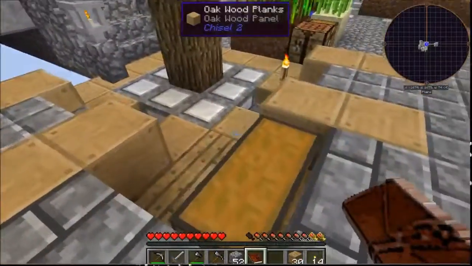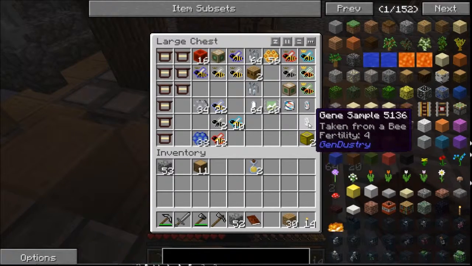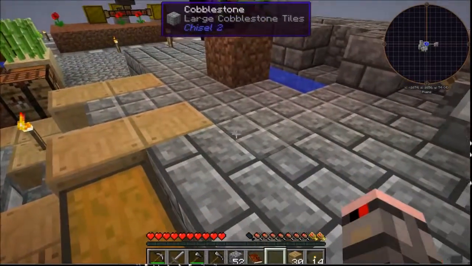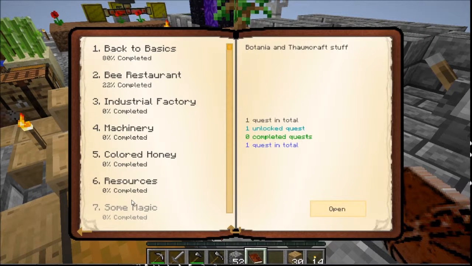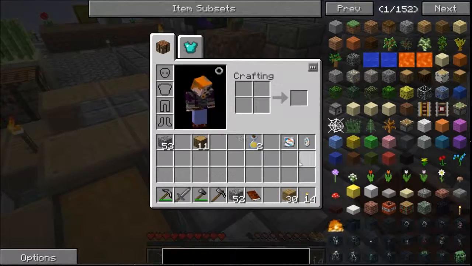Right, quick revelation. I've finally worked something out. You remember a while ago I was messing around with a gene sample as part of one of the early quests. Let's bring that out here again. Where was it? Back to basics. This one here I couldn't finish. I couldn't work out how to do it. I finally worked out how to do it, I think.